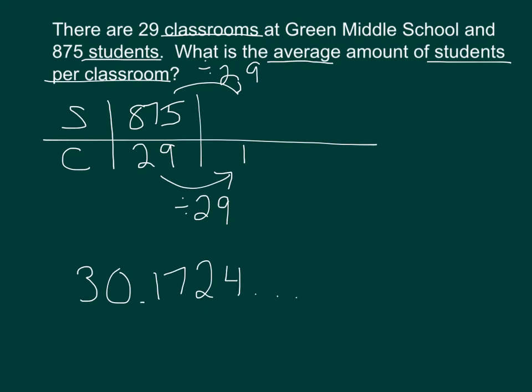Now, in most problems, rounding to 2 decimal places is good, especially if you haven't been told otherwise. So we're going to do the same thing here. I'm going to draw my cutting line right after the 7 because that's 2 decimal places. Now I need to look at the 2, which is right next to it, to figure out if I'm rounding up or staying right where I am.